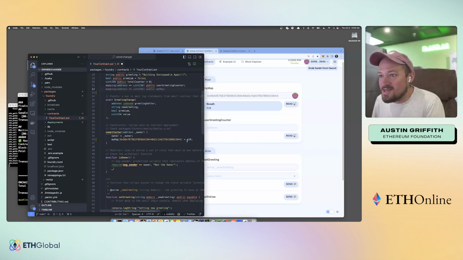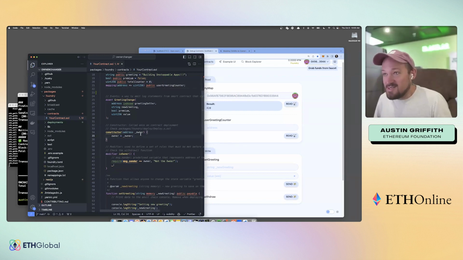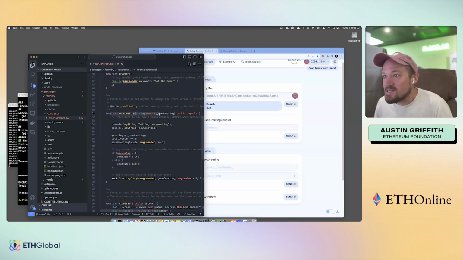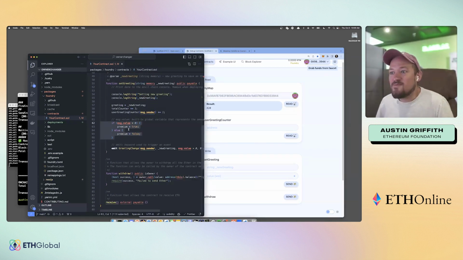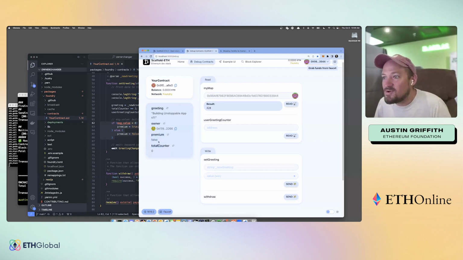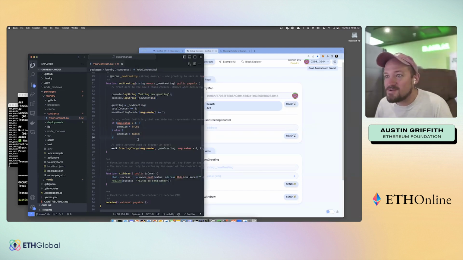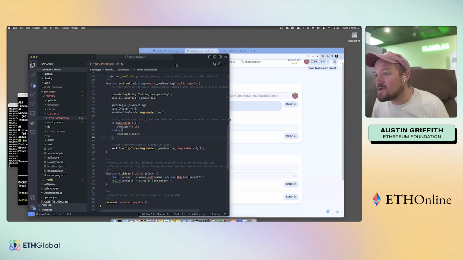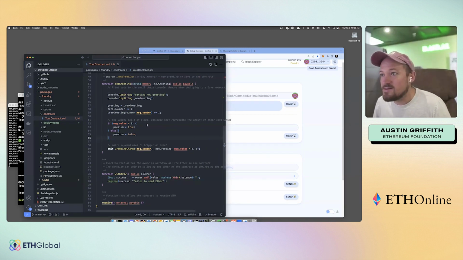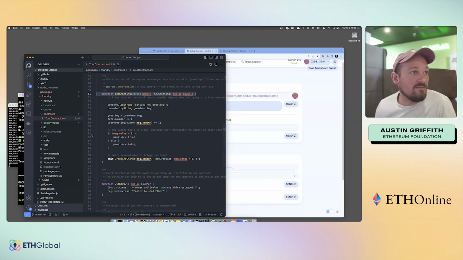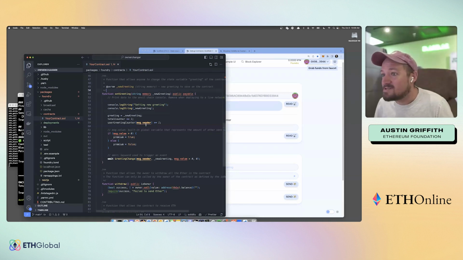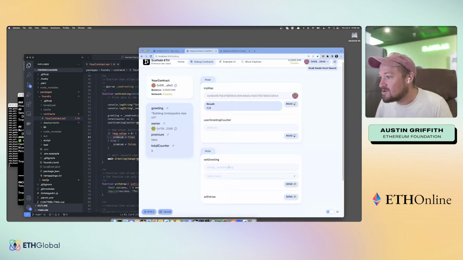Okay, so I don't really care about that mapping. Let's look into this smart contract a little bit more. It lets us set a greeting. And then there's this premium flag here, which is kind of interesting. There's a premium flag that the Scaffold ETH developers have added here, just to show you how this code works and what little tweaks we can make. But it looks like the set greeting function is a payable function. And so if this function is payable, money is going to come in, and we're checking the value. If the value is greater than 0, we're setting it to premium.